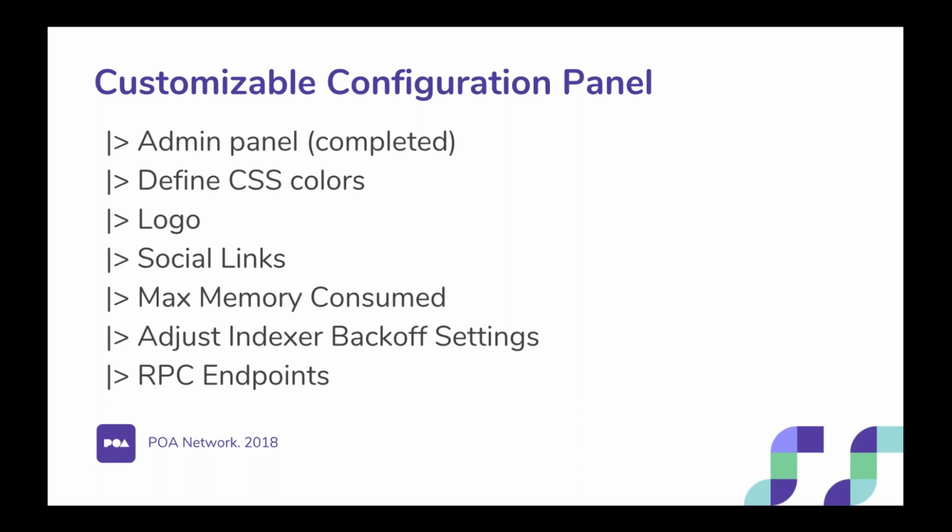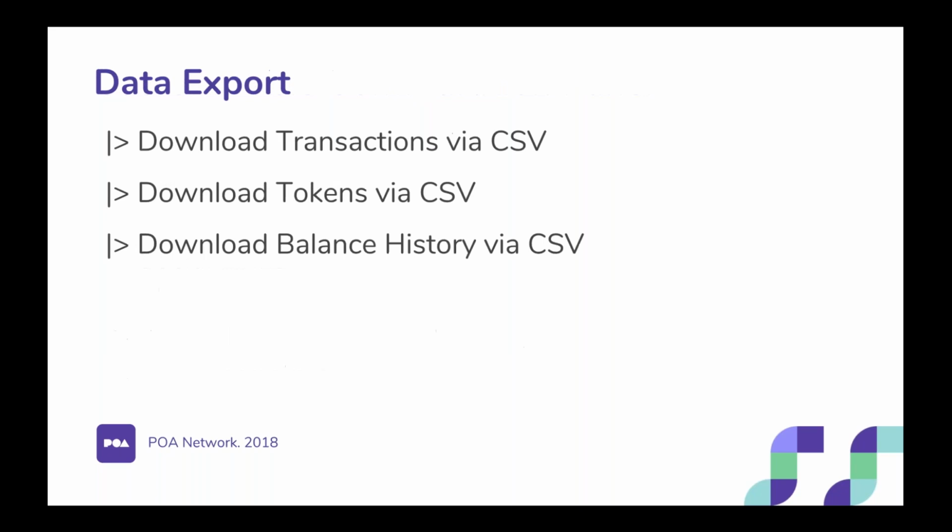So we don't know if the node is timing out. So we could be DDoSing the node. And what we do now is we look for timeouts, we look for bad gateway errors, and we tell the indexer to pause for a configurable amount of time. And then, of course, you'll be able to enter your RPC endpoints according to which chain you're choosing to index.